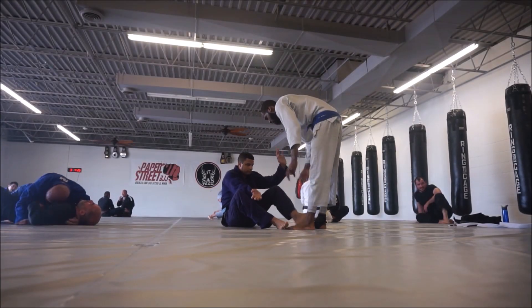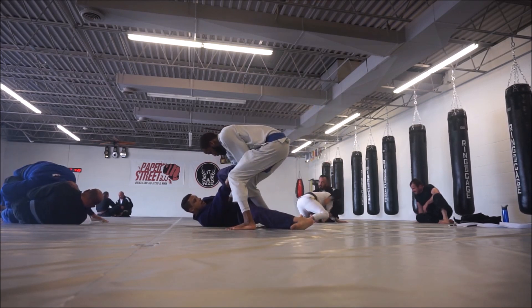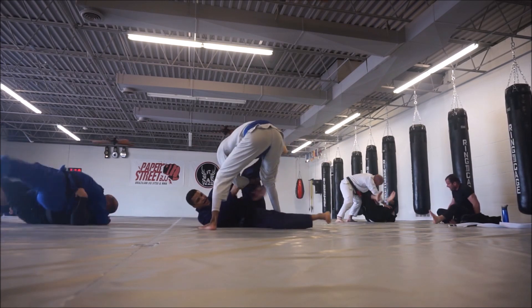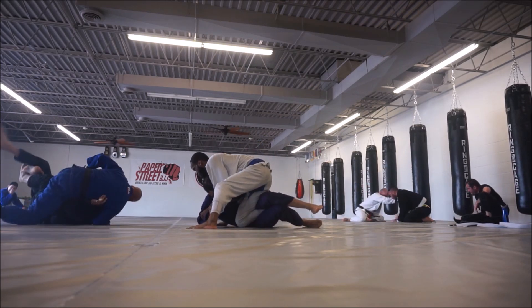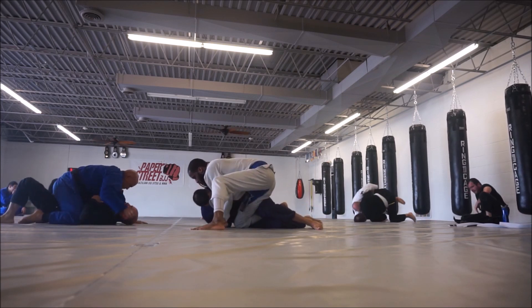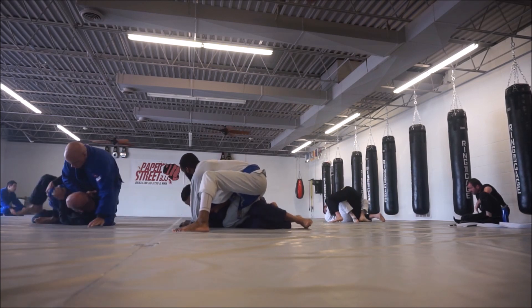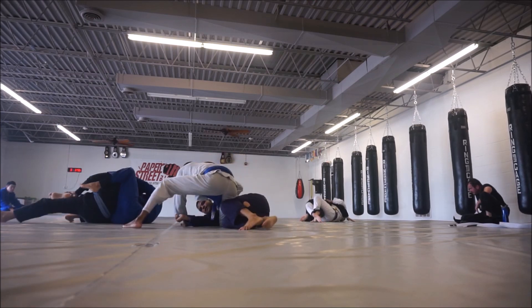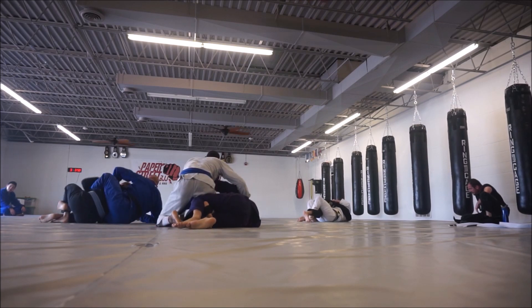So the second roll — he's a blue belt and we've rolled before. I think I actually have another video up of us rolling no-gi on the channel. Immediately I felt some sort of bicep slicer, so I wanted to get my right arm out of that. He dug for an underhook on the opposite side and I countered with an overhook. We ran into a couple other people rolling, so we just reset.